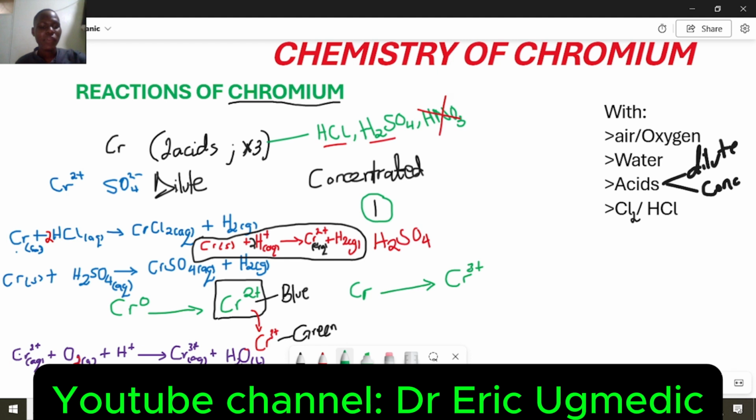So how can I balance the oxygen? I'll need to put here a 2. But if I put here 2, I realize that it will be changing my number of hydrogen atoms to 4. You get? So I'll need to put here a 4. But again, if I put here a 4, it's now affecting my charge, which means that chromium will also have to now come in and balance my charge.